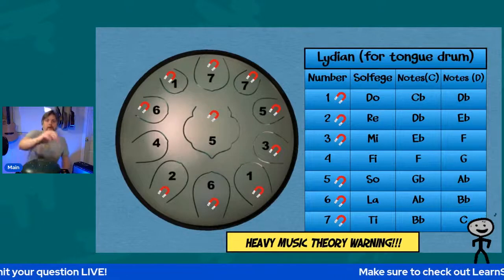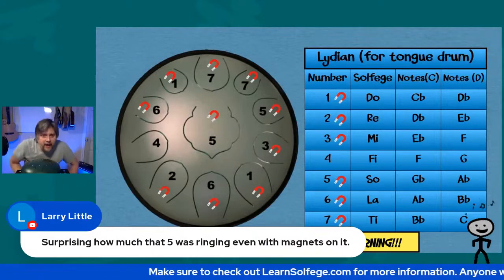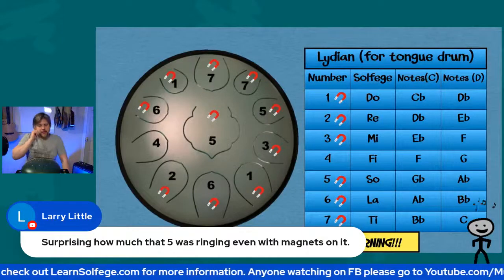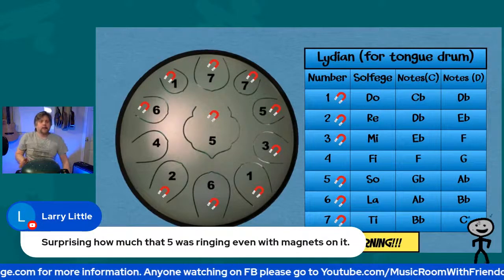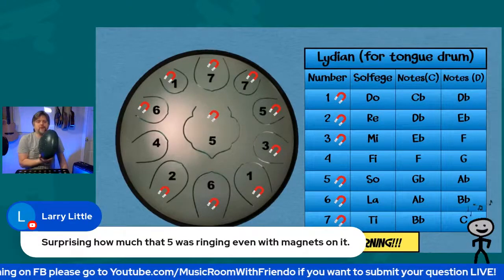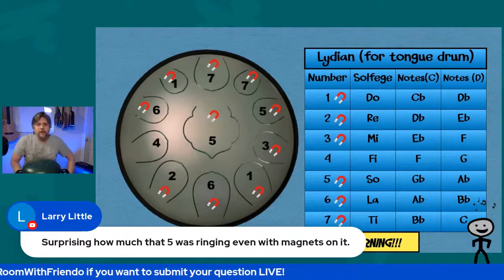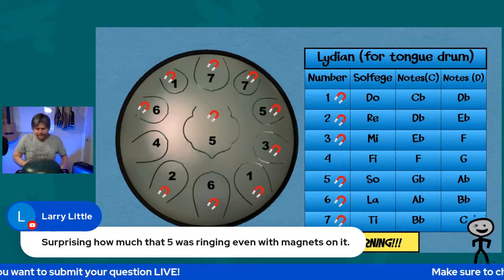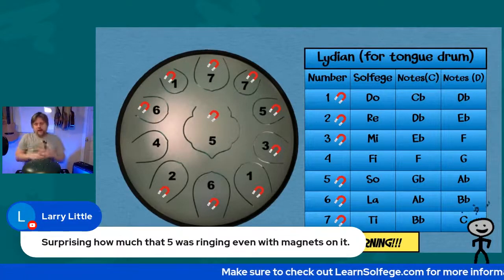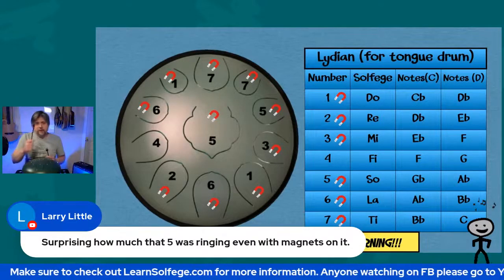Oh, Larry, I appreciate you hopping on. So Larry says, surprising how much the five was ringing even with the magnets on it. Yeah, and of course you end up getting the overtone. Larry, I know you have a tongue drum, and you know there is no problem with having everything ringing out. In fact, obviously, I stuff this one with paper towels to get it to ring less. But yeah, it definitely rings out, even without the magnets, where theoretically you're not going to get the sympathetic vibrations, it's going to totally ring out. So yeah, Larry, thank you for the comment.